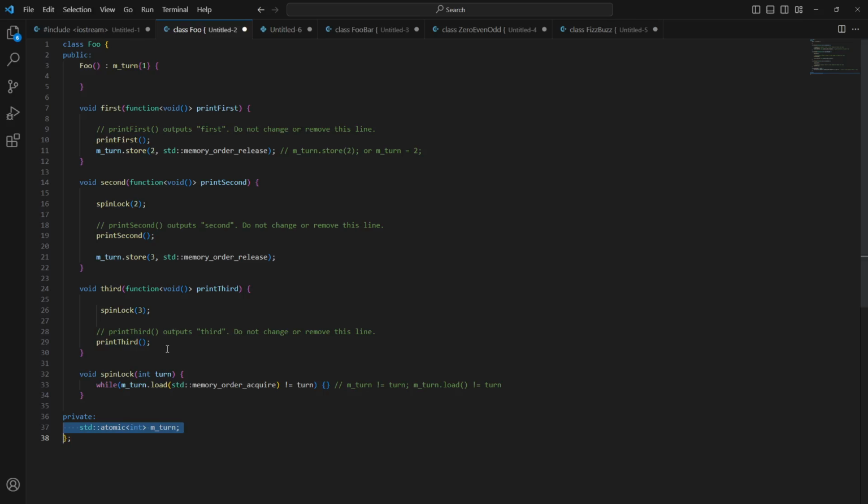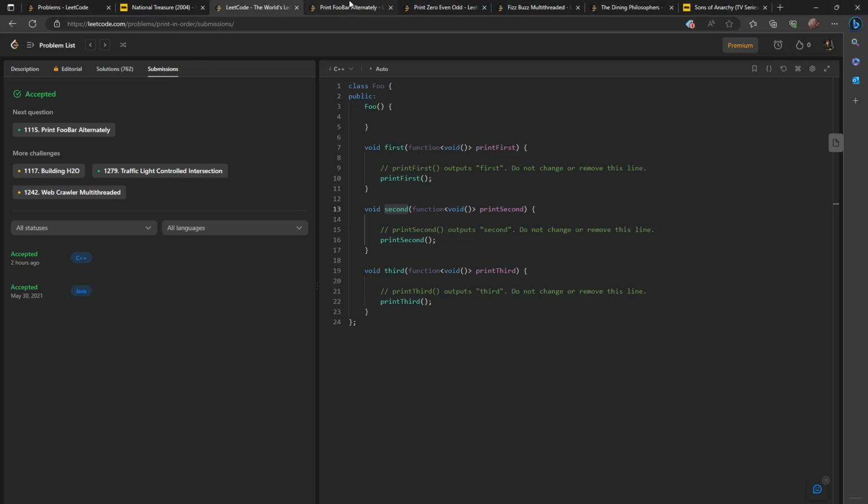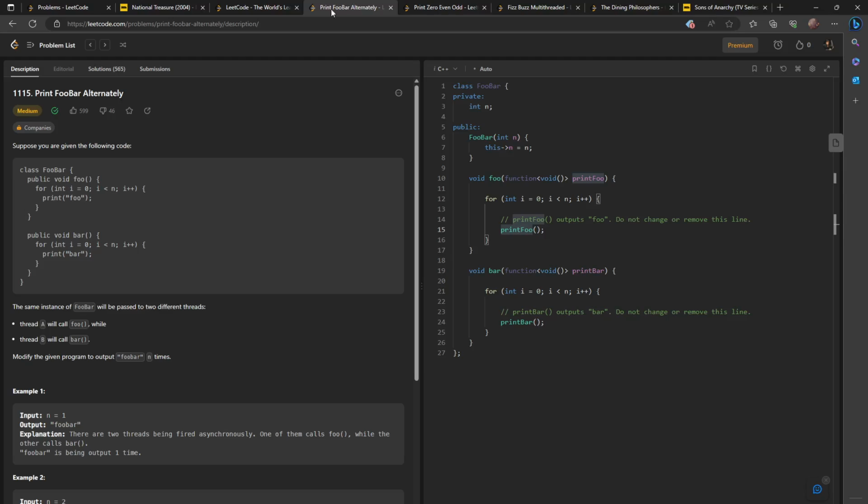But it also depends on a lot of things, on your architecture, and so on. The other thing is that I also wanted to teach this concept of spin locking. This spin locking concept is very, very useful, and it can be applied in a wide range of problems. So let's see the next problem.